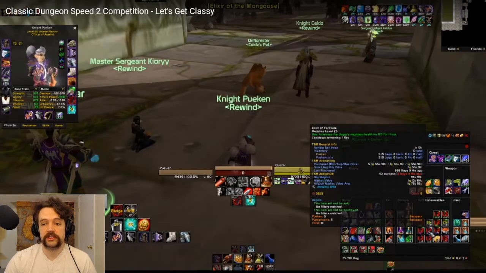So there's a chance that someone could come in and do this strategy or a similar strategy and actually have a faster DM West. But as far as I know, this is the fastest DM West run in the world.